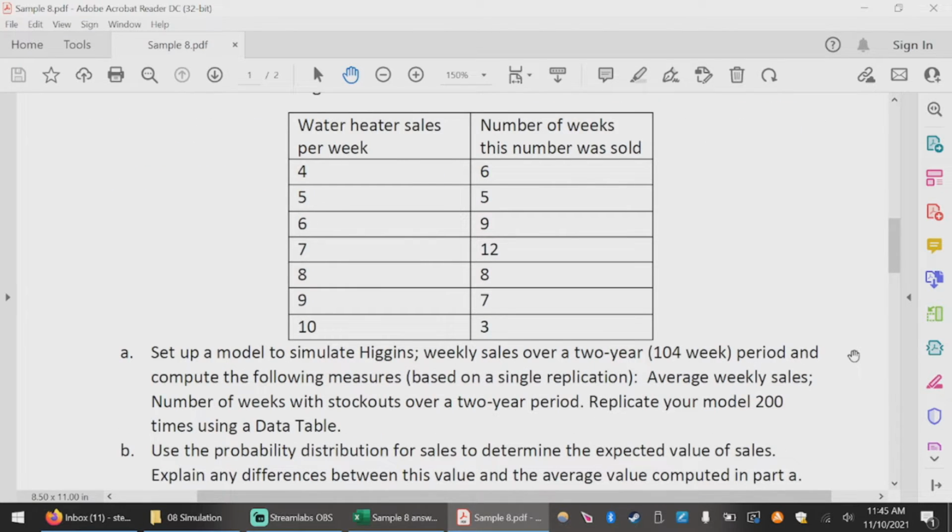We want to set up a model to simulate this situation over a 2-year period, 104 weeks. This information is per week, and I want to compute average weekly sales and so on.